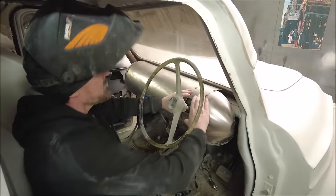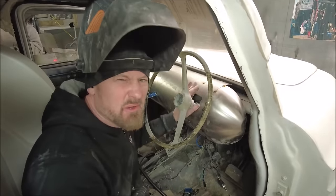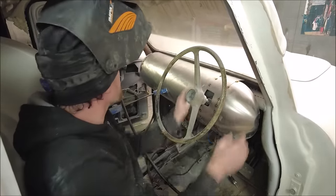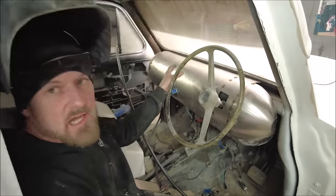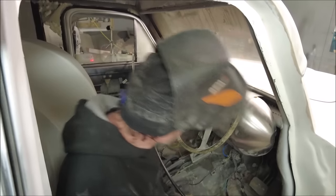So, this will have a trim around it so we can get into there. That's why I wasn't that bothered about plasmaing that bit out. Who cares, you know? That's going to have a thing. And from this point forward now, we can start to think about where the TV's going to go, where the telephone's going to go, stuff like that. But for now, that is pretty cool.